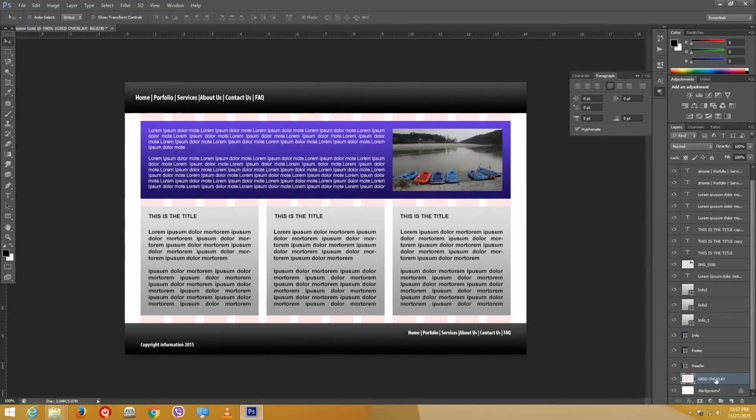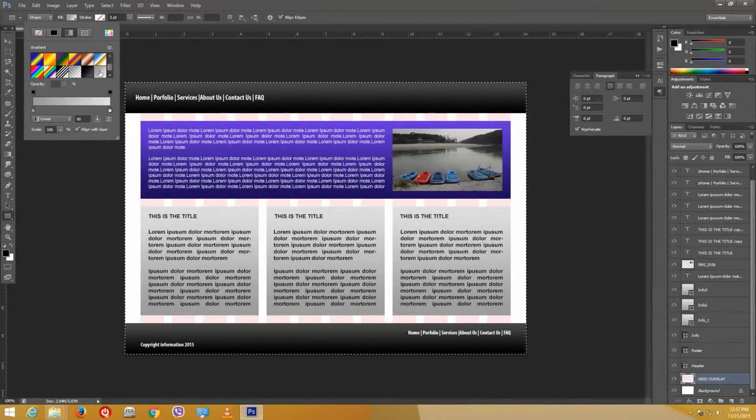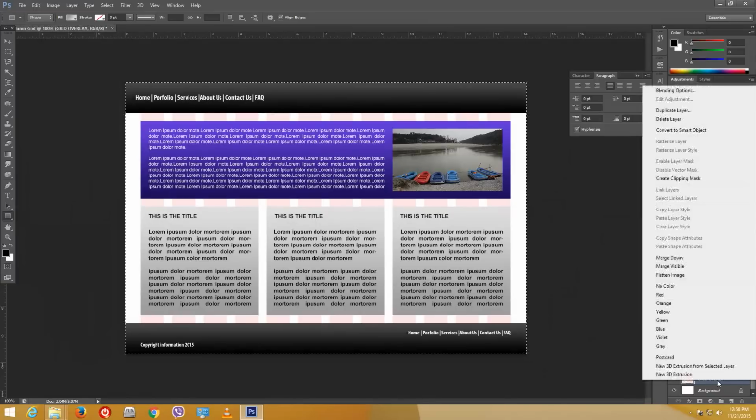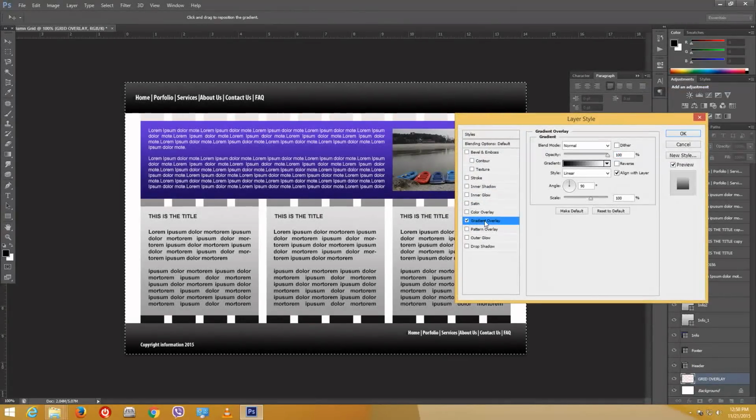I'm just simply going to use the grid overlay and press Ctrl A so that all of my background is selected. So I'm going to go over here, then select a gradient over there as well. Let me just select this one. Let me see how it looks. Okay, it doesn't actually let me apply any gradient over it. So what I can simply do is right click on this, go to blending options, gradient overlay.